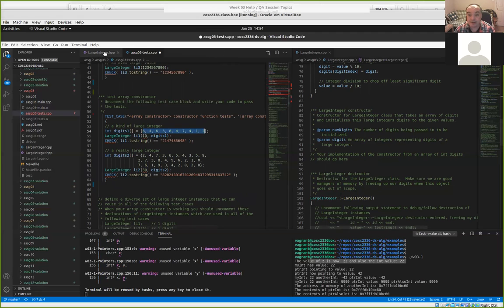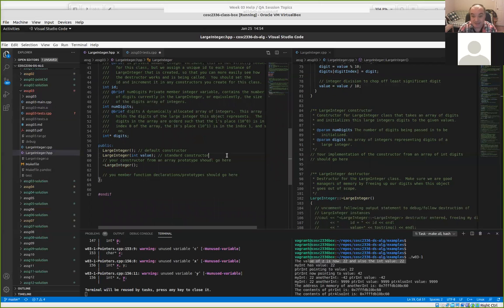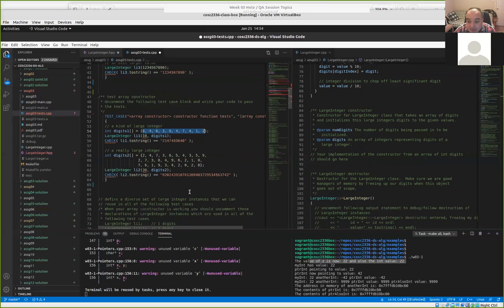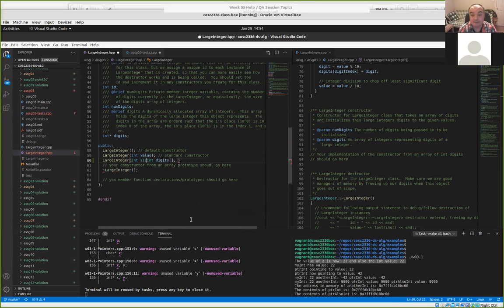So this constructor, just to give you the signature, is a constructor, so there's no return value. But instead of taking an integer, it's taking an array. Oh, and you also have to pass in the size, so the number of digits in there. I'm sure I had this in the assignment description, but if we look at our test here, you construct it by giving the number of digits as the first parameter to the constructor, and then the actual array of digits as the second parameter. So yeah, you actually need two parameters. Let's call it numDigits, and then the actual digits as an array of integers, right? So that's what your constructor signature would look like, right?